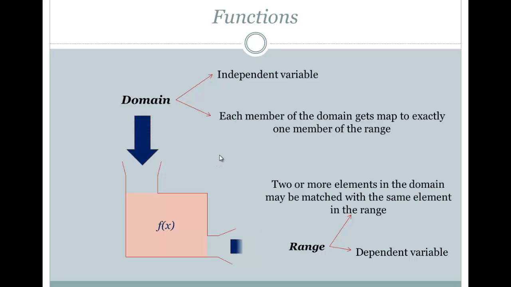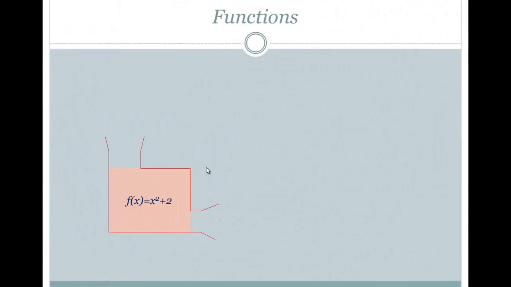Okay, let's do a little practice with this. Here's our function machine. Our function machine is going to be f of x equals x squared plus 2. And let's see how it works. If I plug the number 5 in here, it tells me that I square 5, 25, plus 2, and my function machine should give me 27. And it does. Try a different one. 3. 3 squared, 9, plus 2 should give me 11.